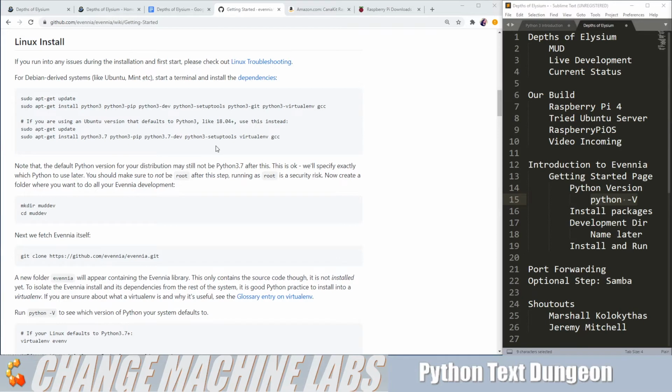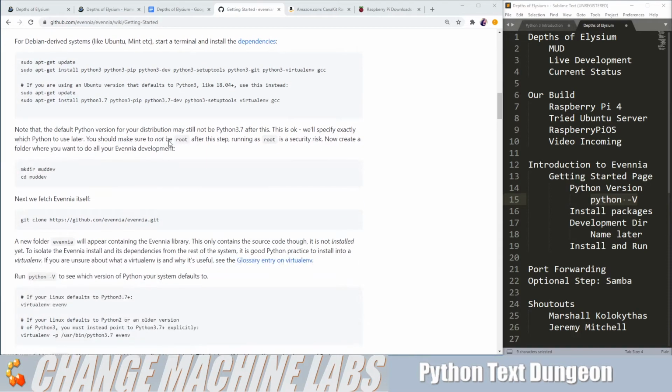If the version of Python is already a version 3 point something, you need to run this set of commands. But if it is defaulting to any of the Python 2 series, you can run this top set of commands here. After you get all of your packages to install, and this is the point we were running into issues with our Ubuntu server distribution, you're ready to create your development folder.